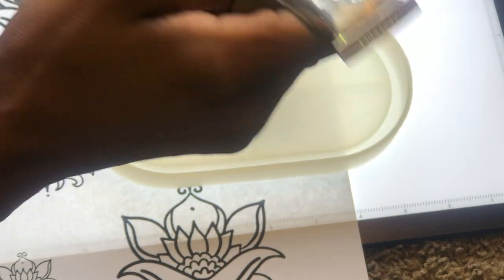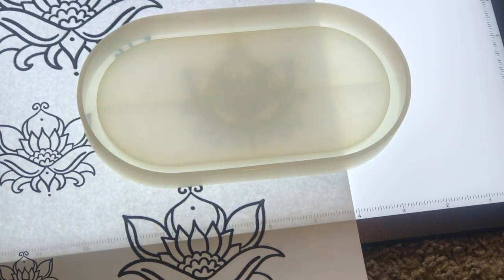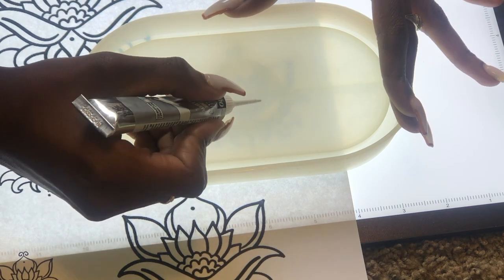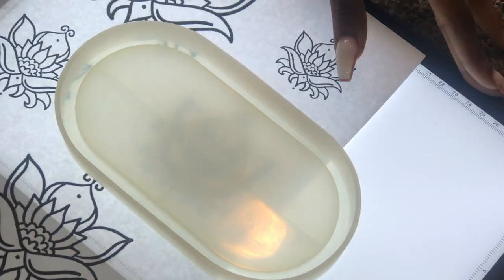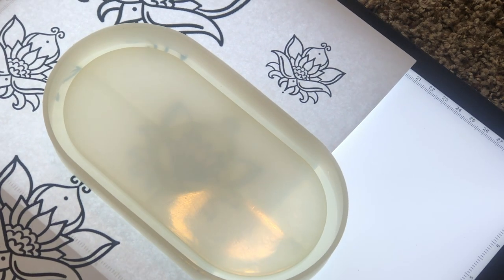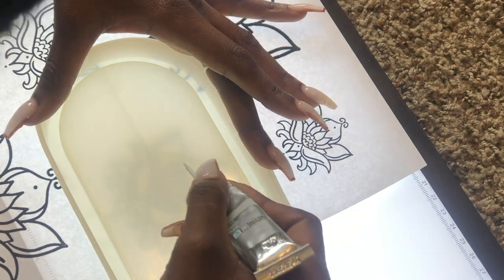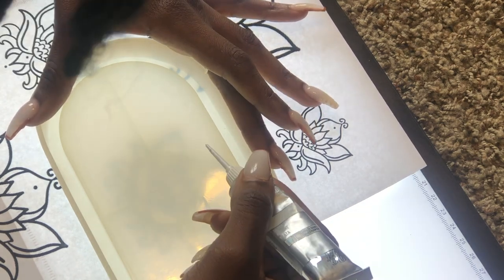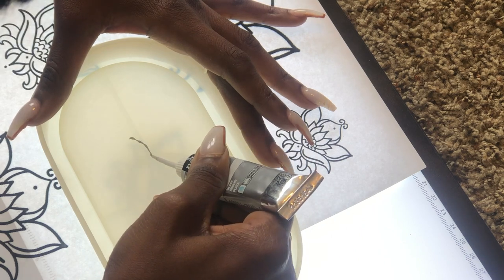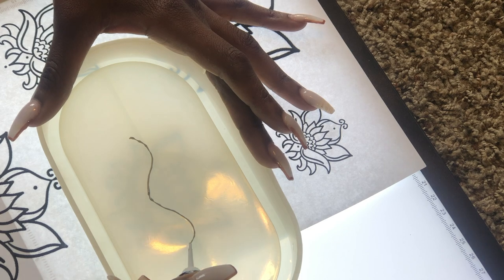Alright, so what I'm going to do is take my Pabeo outliner. I'm using the silver color in this particular tutorial, but any of the colors will work. Just use what you prefer. I'm finding a nice little starting point, trying to get everything comfortable, and then I'm going to start slowly squeezing the paint out from the nozzle directly where the lines are starting. I'm going to find a nice starter line and then just go from there and use that line as your anchor for the rest of the design.